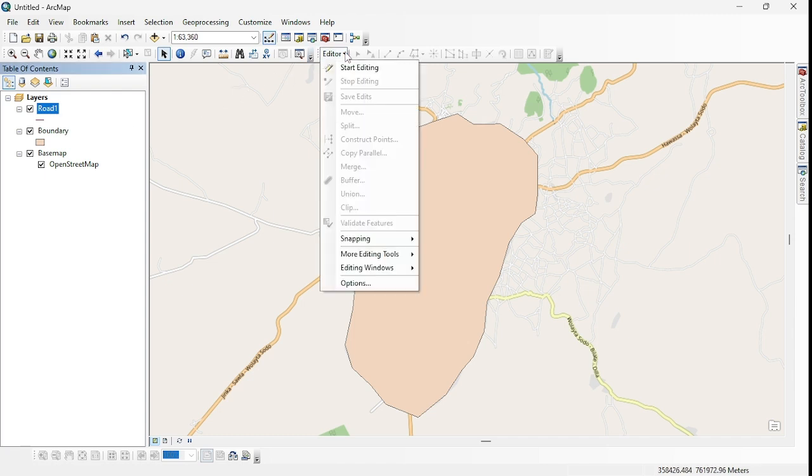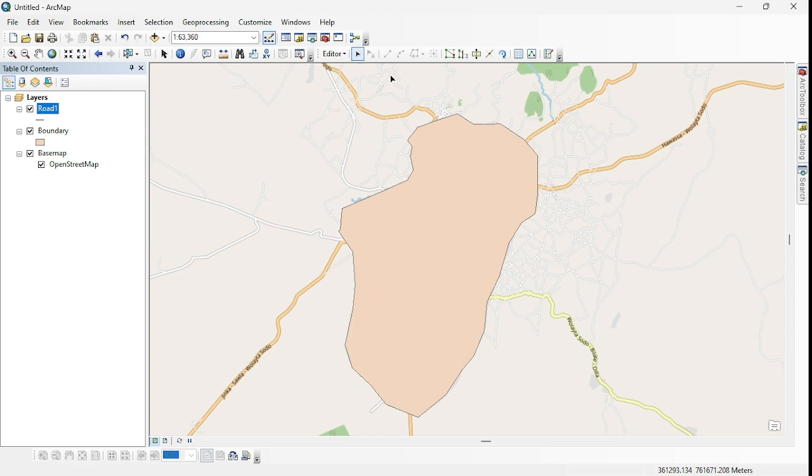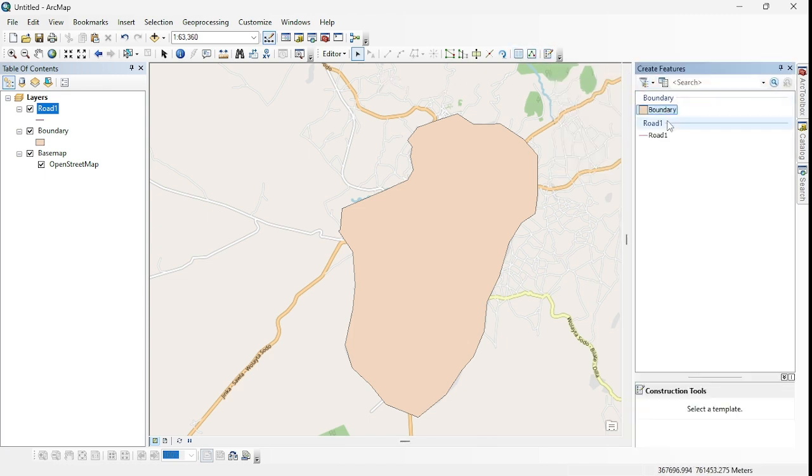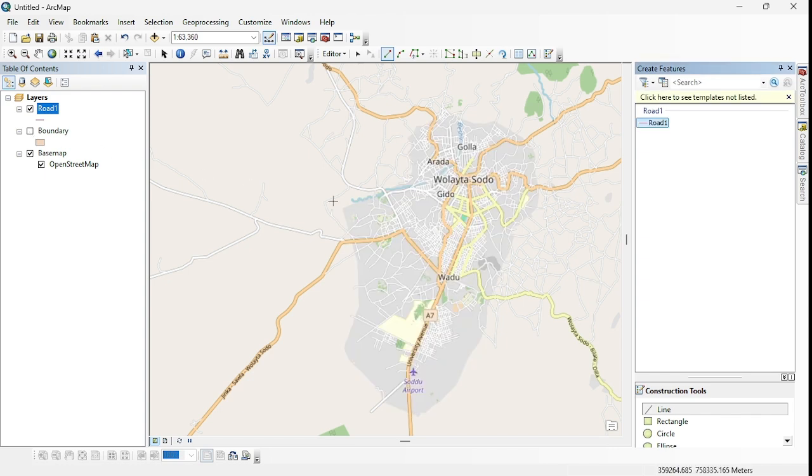Then I can repeat the first step, start editing, create feature. Here I have to click on road, then line. Before digitizing this one, I have to uncheck this one, right? And I have to create the main roads from here.